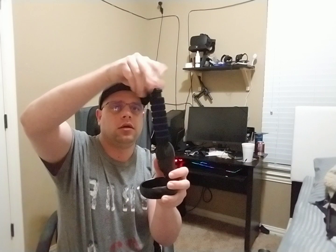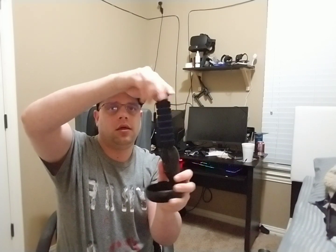plan to use these. So it's starting to get a little bit tight now. Keep screwing there. Okay, so now it's getting tight enough. Now it's tight. Okay, so now it is tight, and the controller is in there good. So you have to do that with the right controller and with the left controller. And you have to go through that process every time you want to take it off, and then you would have to reapply if you had to use other grips, put those back on. When you want this, you'd have to take those off, put these back on.